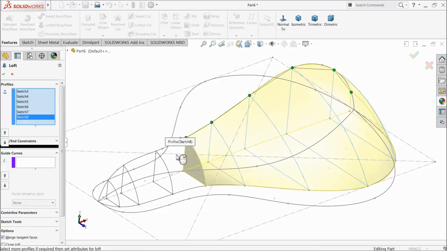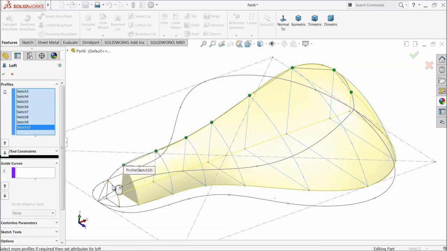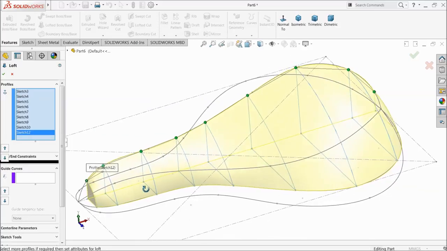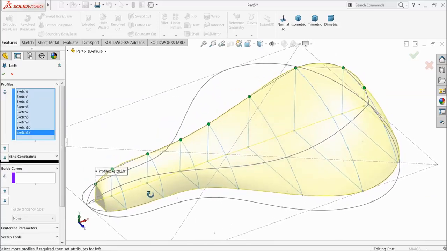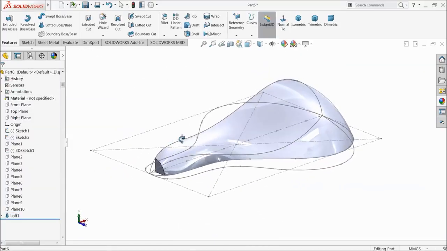Then 6th, 7th, 8th, and the last 9th one. Okay. Now that's it.